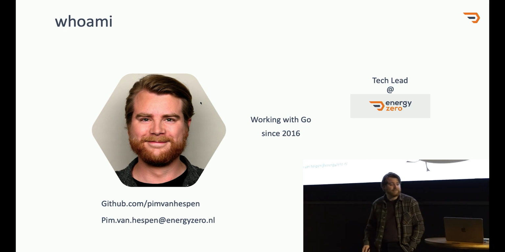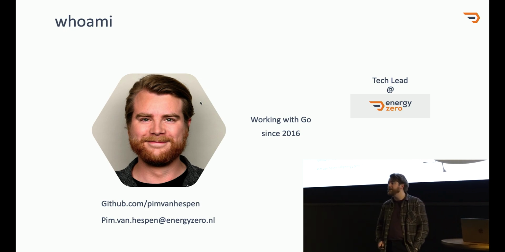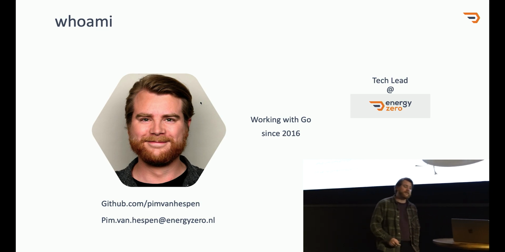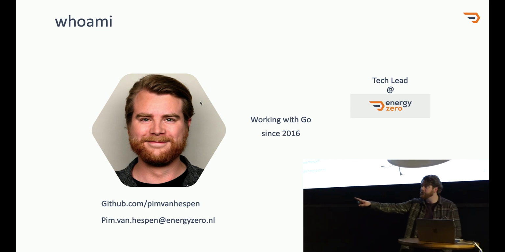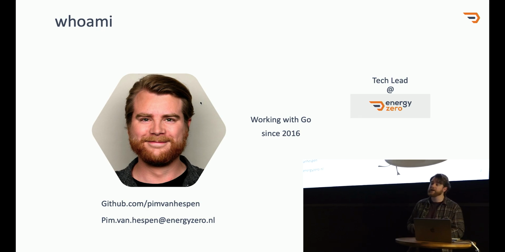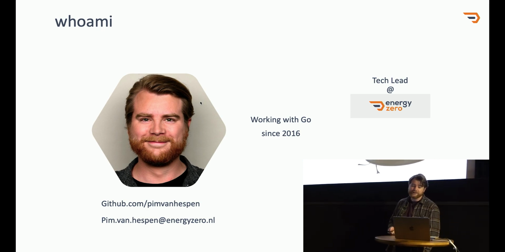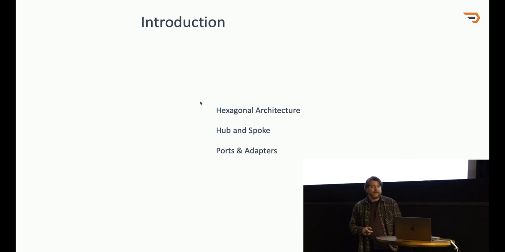So, I'm Pim. I've been working with Go since 2016. I used to do a lot of C#, and then I went to a startup and I started working there, and we're like, no, Go is the way. And so I got there and I started doing Go, and I was like, okay, sounds fair, let's do that. That's a few years ago. Now I'm working at Energy Zero, one of the promoters of the meetup. I'm a tech lead there since recently. I'm from Utrecht, and recently I became a proud owner of a pet robot. So that's a little bit about my background.